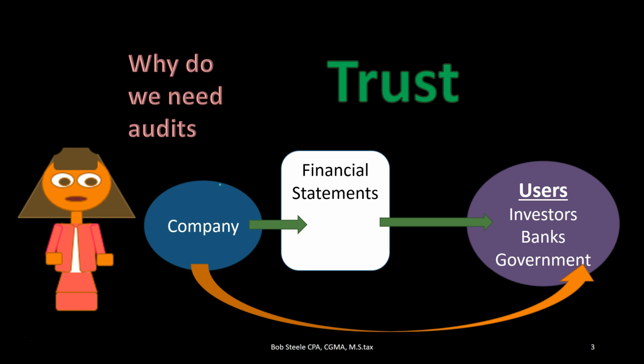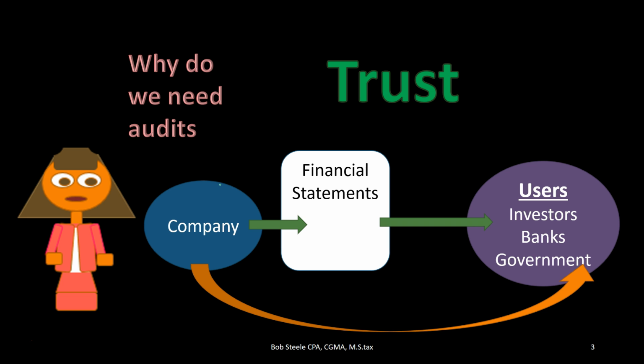The investors can then put in money and invest. The banks could give the loan. The government can process their taxes. But we still might have a problem, because the users might be saying, hey, the company has an incentive to maybe not provide correct financial statements, or they might provide statements that are not correct in terms of the procedures or how they were created. Was it made in accordance to some standards? There could be errors on it.